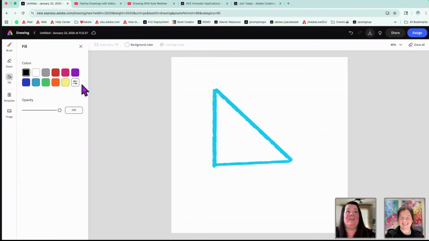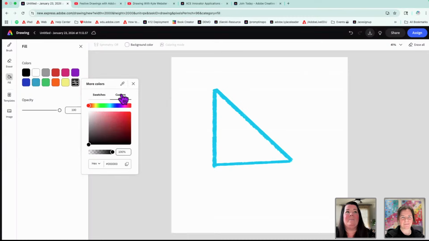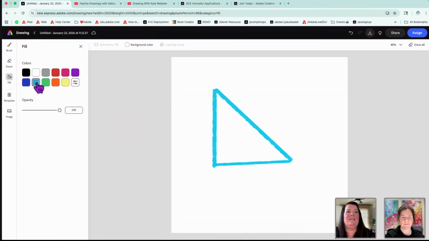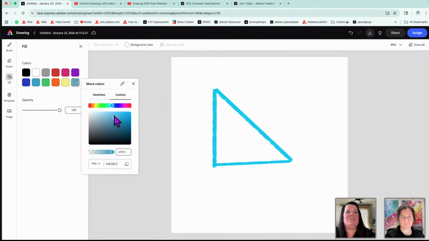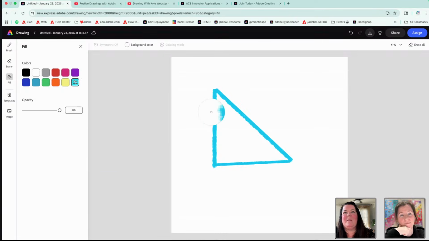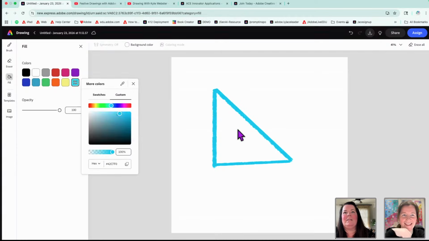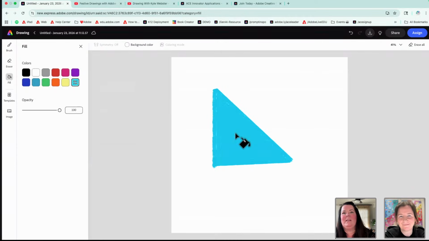I love just filling this, and I'm going to come back and try to get into my custom color. See if I can match it. It was a little bit more teal. What if I use this eyedropper and actually grab that color? Yes, there we go. And then I just fill it and directly match that color. So folks, have a play with those colors, explore, design your sail if you want to.